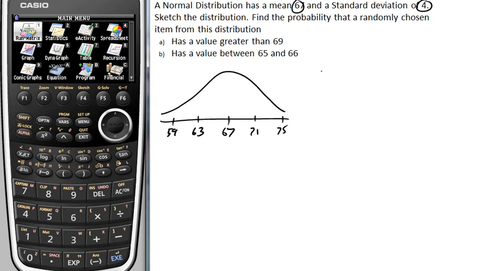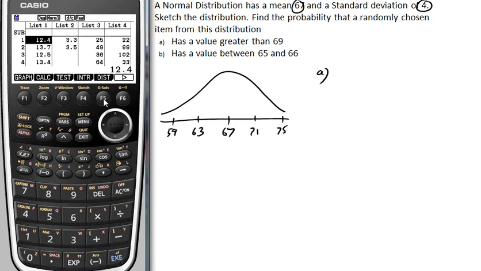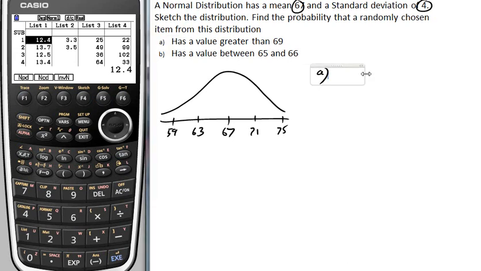Our first question is to find out, A, if the distribution has the probability of the distribution has a value greater than 69. So the procedure is as follows: go to Statistics on your calculator, press Execute, go to Distribution on your calculator, go to Normal on your calculator, go to NCD. So tell the examiner that's what you're doing on your calculator, it is NCD.